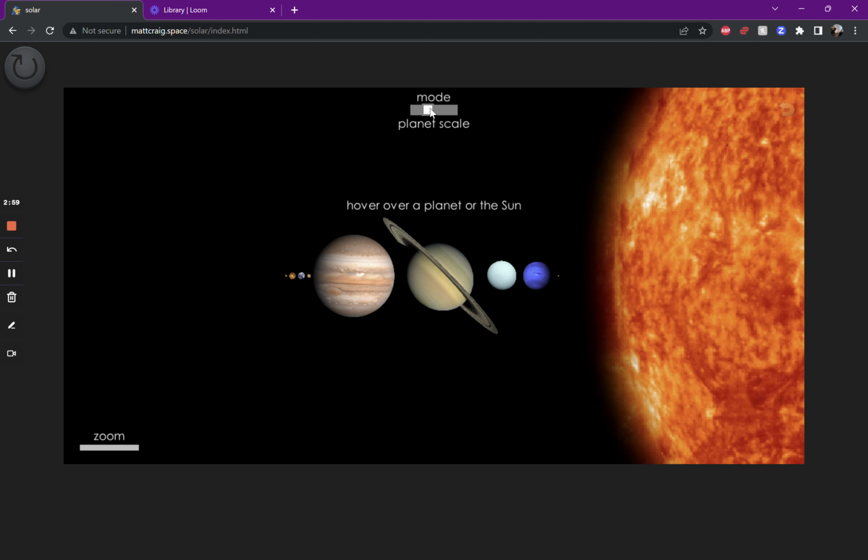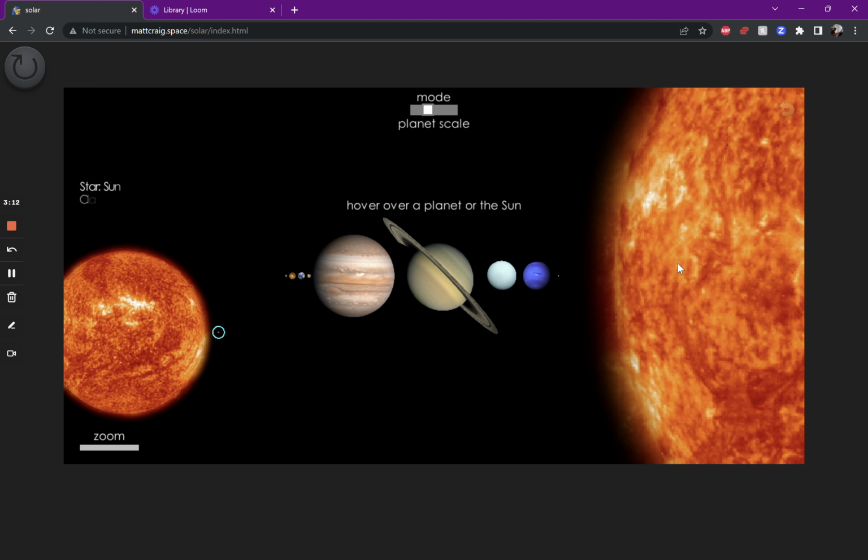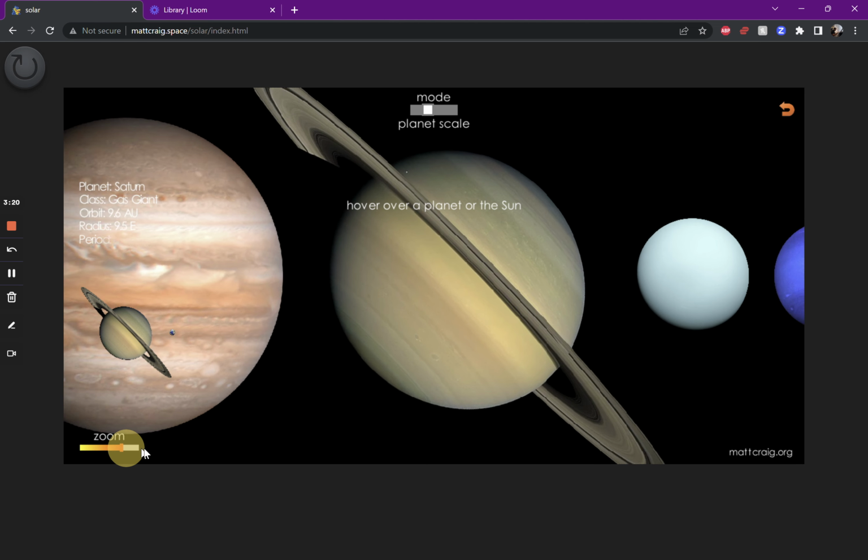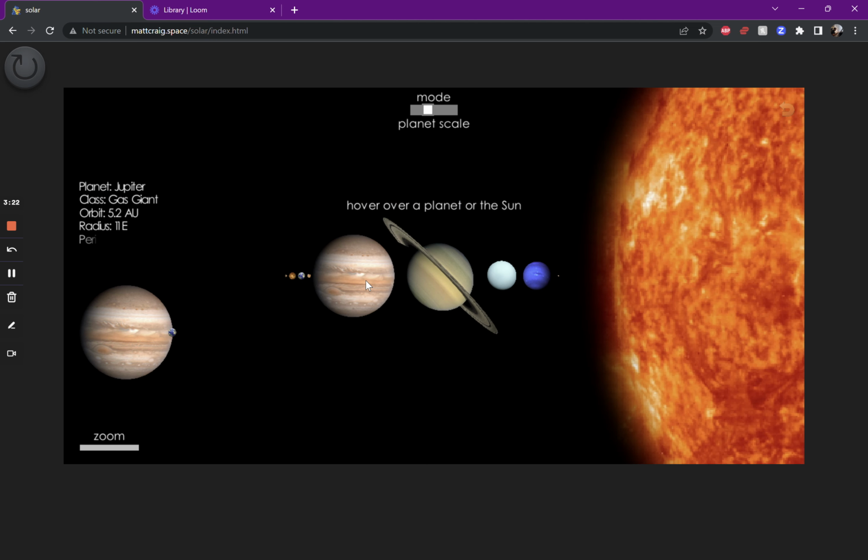This one is just showing the scale of the planets compared to the sun. I just put it into one image. You can still hover over each one and get the information about them. It's just kind of cool to see them all lined up side by side. I'm sure you've all seen these pictures before online. I don't remember if zoom... Yeah, I guess you could still zoom in, but zoom doesn't really do anything. It just zooms in on what's in the center.